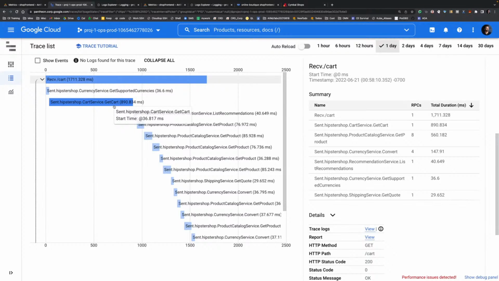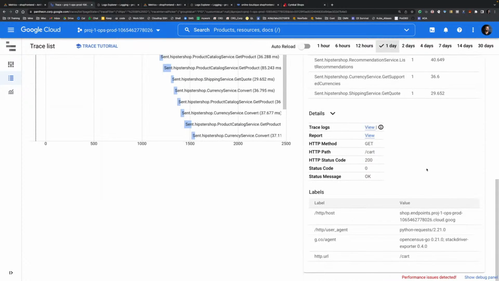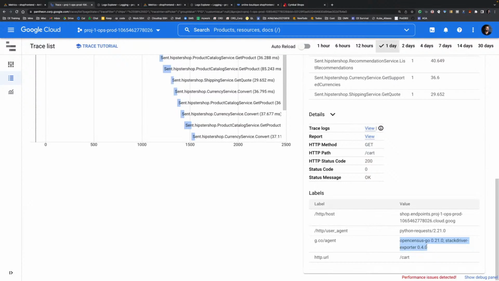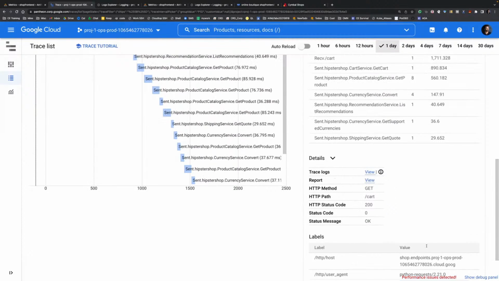So up till now, no instrumentation to the application except for tracing. Tracing is the only thing where I did instrument the application with the OpenCensus service agent. And the reason you need that is because for traces, you need to be able to traverse the span ID for every single request across different services. And this is how the tracer stitches that request together. So that's the only instrumentation. The SLOs, no instrumentation. The metrics, no instrumentation. Even the access logs, no instrumentation. Tracing is the only thing.